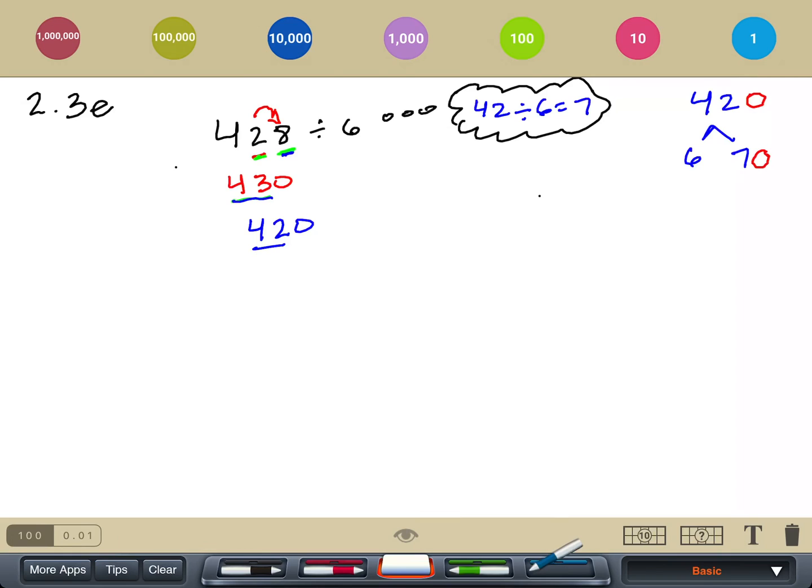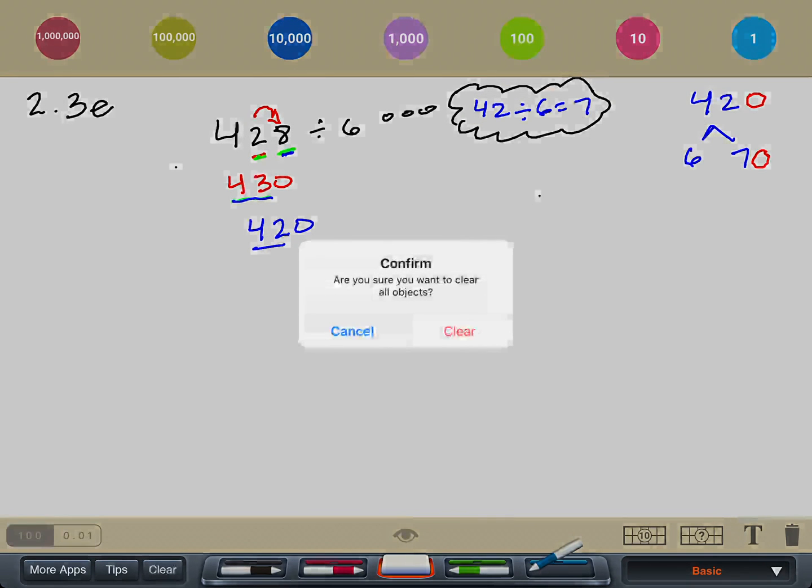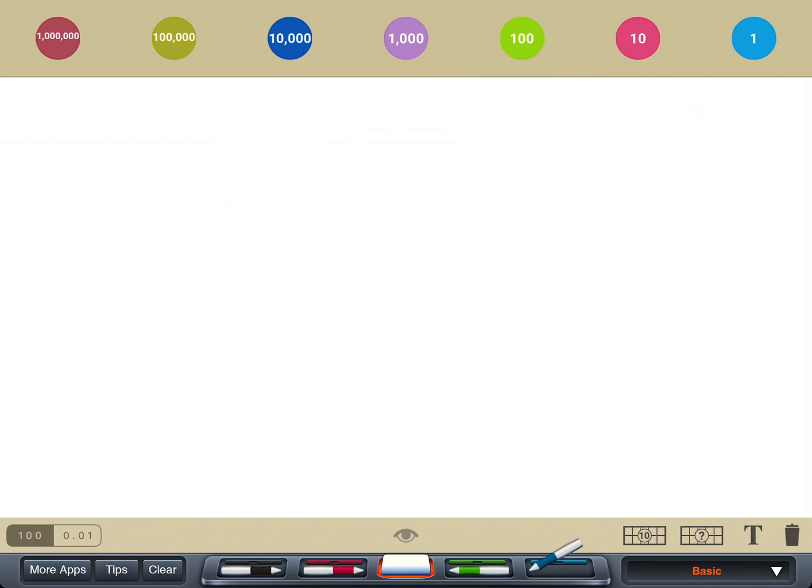Now, I'm going to erase this, and we are going to actually do this division problem. So go ahead and get a piece of paper or a marker board, and we're going to do 428 divided by 6. You're going to need some space at the bottom. So make sure you have lots of room to go down. This is actually the second video of this lesson I've done because I did not leave enough space for myself. All right, here we go.